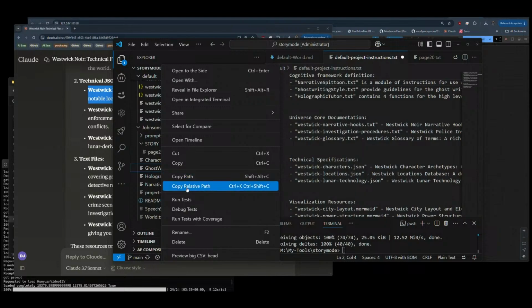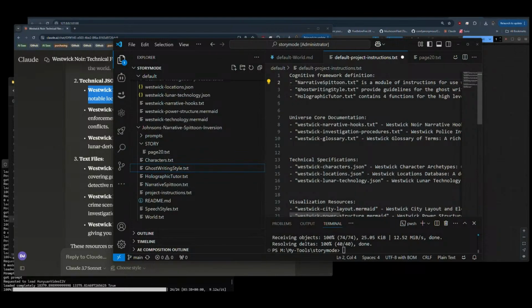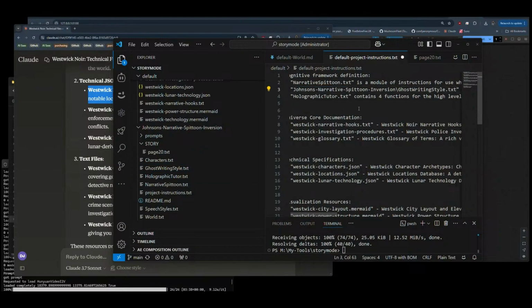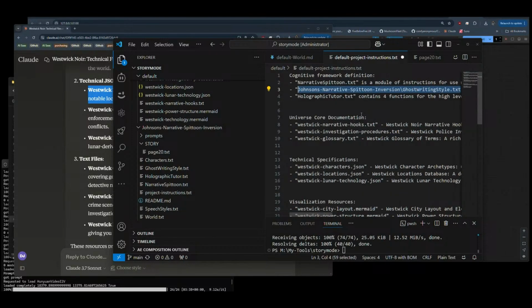If I say copy relative link to ghostwriting style, I don't think that works. Copy path. This will be the whole path on the hard drive, won't it? Yeah.